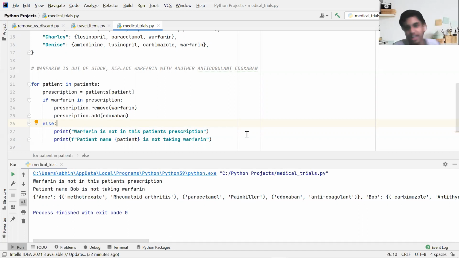Those are the 4 things. There's another way of doing it, the try and except method, but that goes into deeper knowledge of Python, so I'm not going to cover it. You could use that also, no problem. But I hope now you've understood the remove and discard difference.